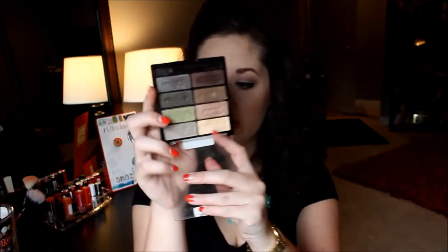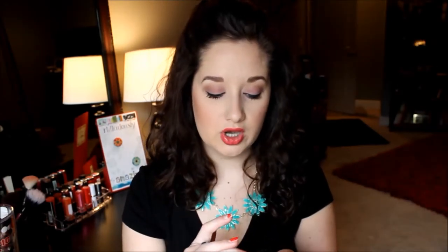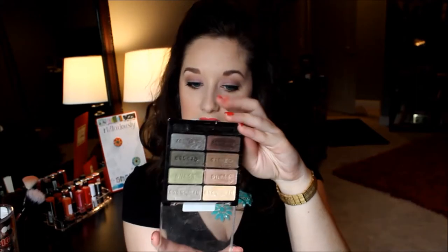The last beauty product is this palette by Wet n Wild — it is the Comfort Zone Palette. I have had this for a year or so and I absolutely love it. I kind of put it away when I started getting more higher-end eyeshadow palettes, but this is a gorgeous palette and the colors are so pigmented. Look at that dark brown color — they're just so soft, creamy, and pigmented. If you're looking for a natural eye palette I highly recommend this one. I think it's $2 or $3.99 at the drugstore or Walmart. A couple weeks ago I pulled it out and the eyeshadows just blended so beautifully together. They remind me of the Lorac eyeshadows a lot — it's just a great affordable palette for a really cheap, natural-looking eyeshadow.